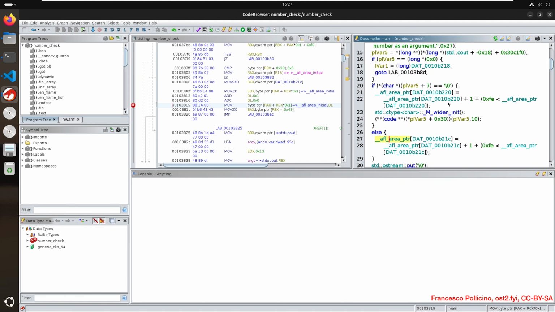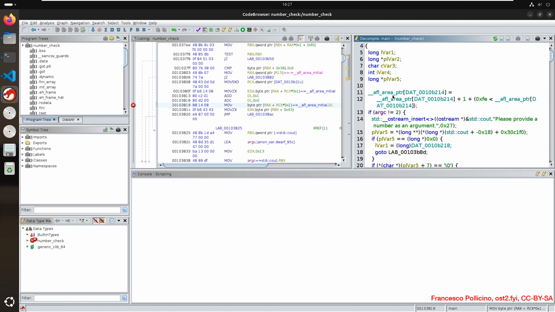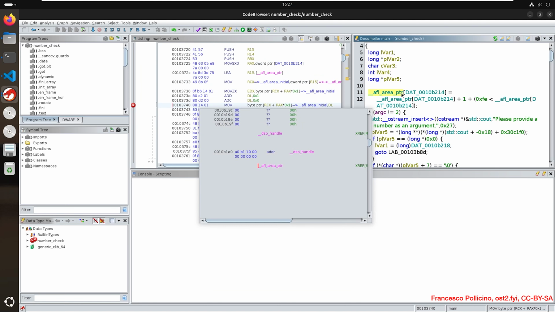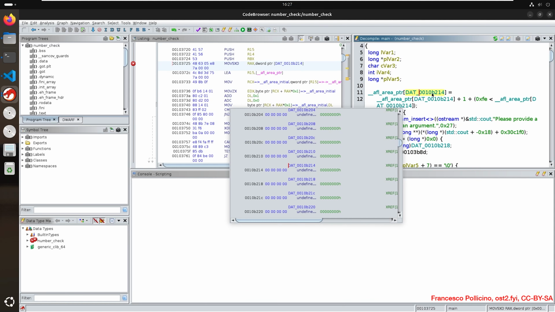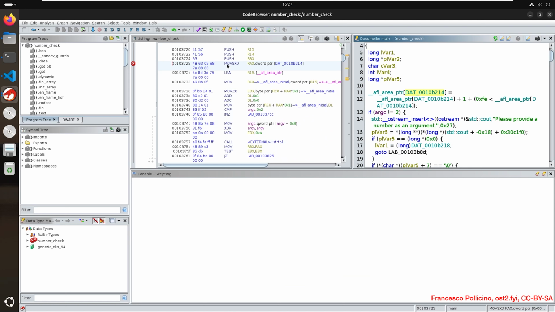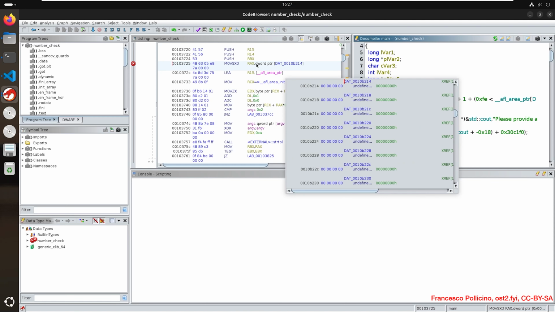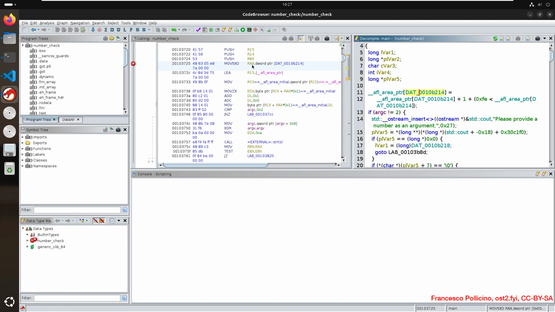So basically there is an access to the AFL area pointer array every time there is a new branch in our code. In PCGuard, the index of the AFL pointer array is accessed in a deterministic way at runtime. Specifically, the value of that variable is populated at runtime. This can be seen also in the assembly code on the left, where we can see that the value, the index, is being loaded into the RAX register.